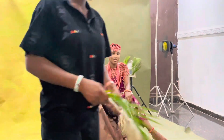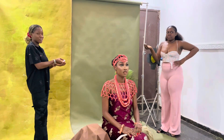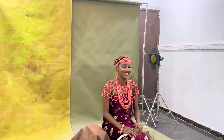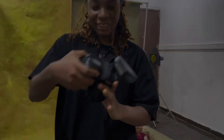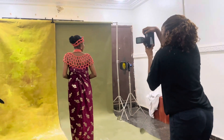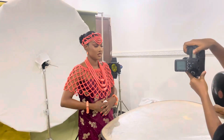So let's go for the shoot! This was the set before the shoot, and when it was time it was so simple yet so pretty — it was giving a cultural slash forest vibe. At this point the photographer wanted to achieve a smoky look, so she got my sister to blow powder, and the end result was so cool. This outfit made me feel like I was going for a cultural day so I just kept dancing on set. I took about 500 poses — okay I'm joking, but I did a lot of poses. The photographer was so patient and you could tell she knew what she was doing. These clothes made me look so serious — you wouldn't even know I'm a goofball at all.